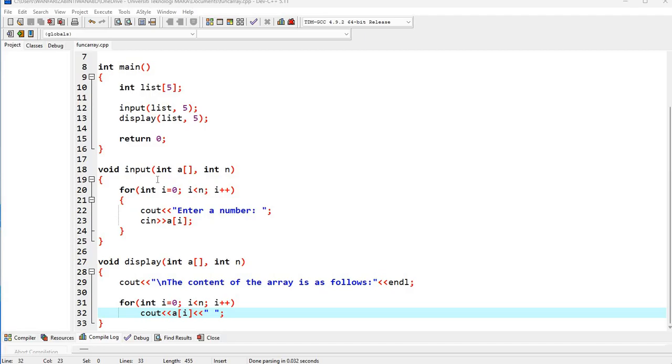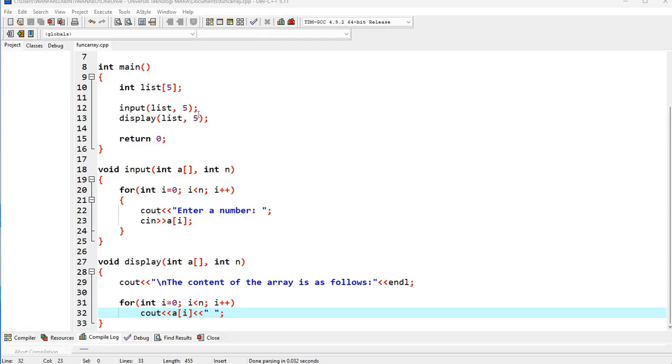This one just gets input for the array and displays back the content. What if we want to do some process involving calculation with the array, and return that value to the calling function?